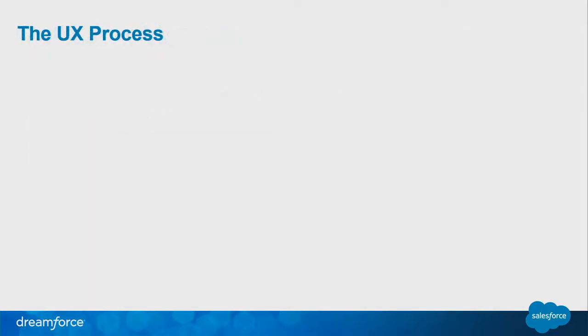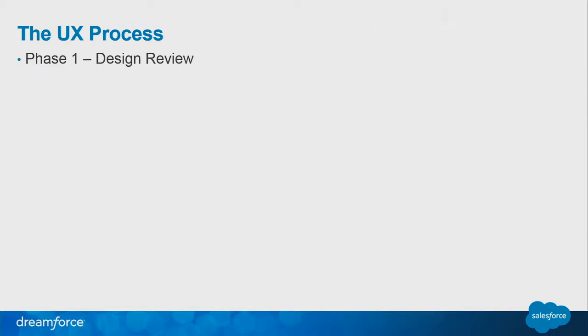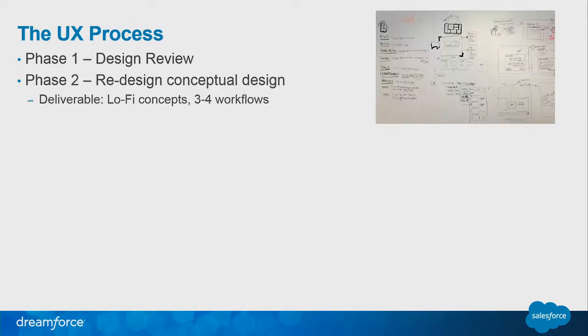So what did the UX process for something like this look like? Well, the first thing we had to do was take a look at what was already there and understand what was working and what could be some areas we'd want to focus on to improve that first-time experience. So we talk about a design review. This is just looking through it, taking some good UX practices and trying to figure out, hey, we know this could be an area we want to improve, or this is something we've heard from users has been a problem in the past.